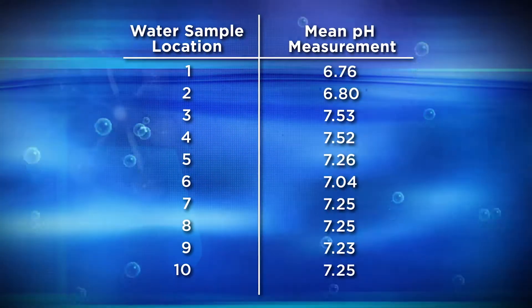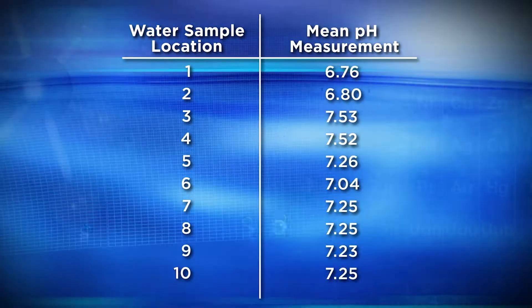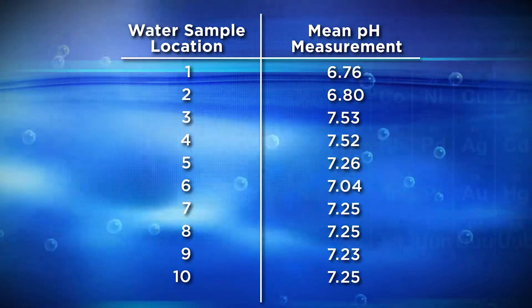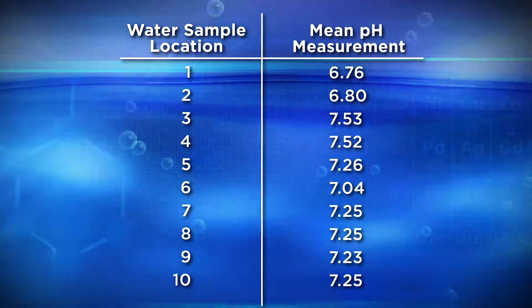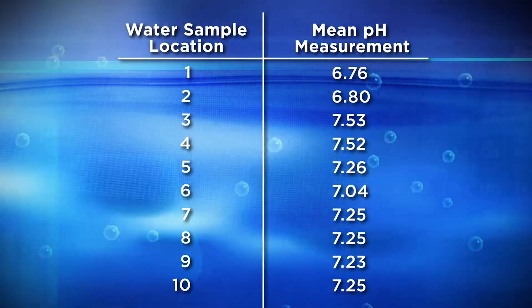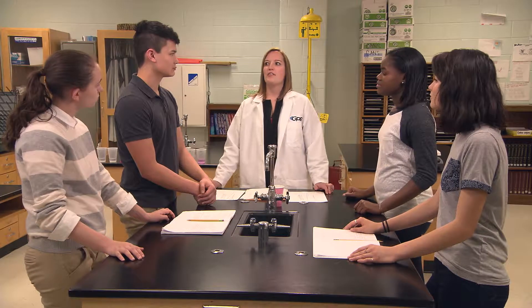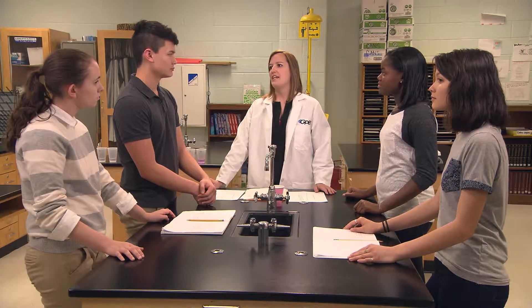That's a great description of our qualitative data, and your reasoning about the stream helps explain your results too. Now what about the quantitative data? Look at stations one and two — those pH levels are all around 6.8. But all of a sudden, at stations three and four, the site of the fish kill, the pH jumps up 0.7 points higher. Then downstream, the numbers start going down a little at stations five through ten. So do you think the qualitative and quantitative data give us similar information? They seem to add up nicely, even though the quantitative data gives us more detail about the pH.